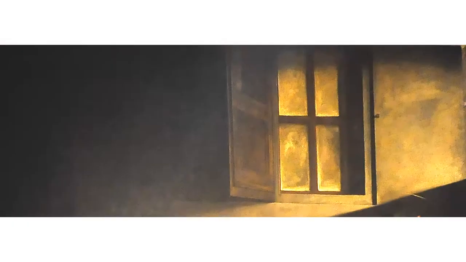In the top part of the composition, the only thing visible is a window. As we can appreciate, the darkest colours predominate, like browns and blacks. The artist uses these hues because the room where the scene is happening does not have any light except the one which comes through the top right-hand corner. He uses the source of light to emphasise the most important characters in the room and their expressions and movements. The rest of the background presents the typical chiaroscuro of Caravaggio, who plays with the dark to let parts of the painting fall into shadows.